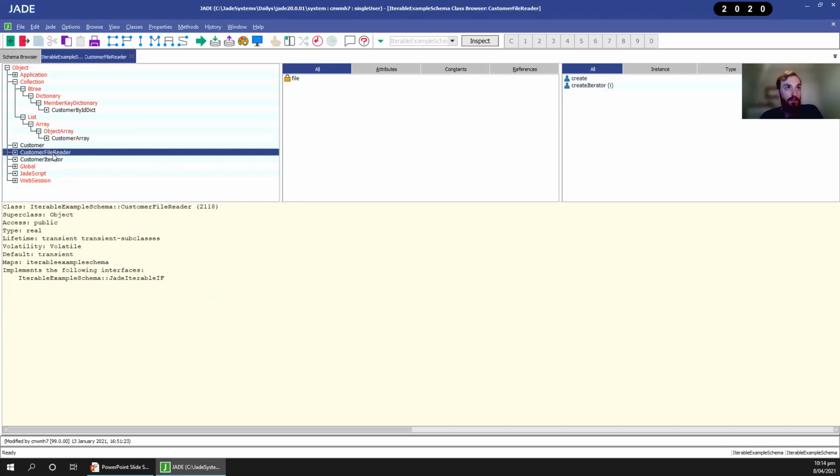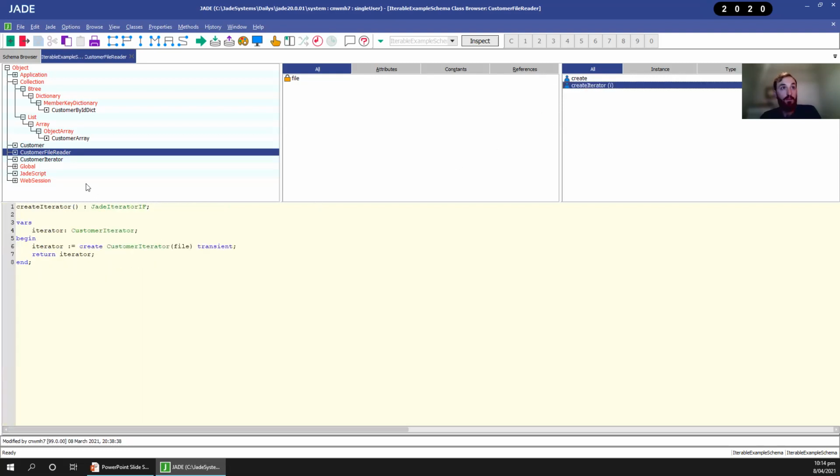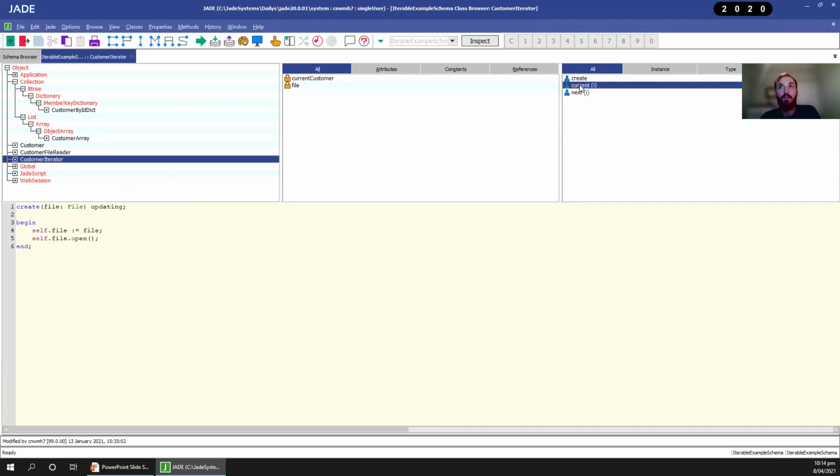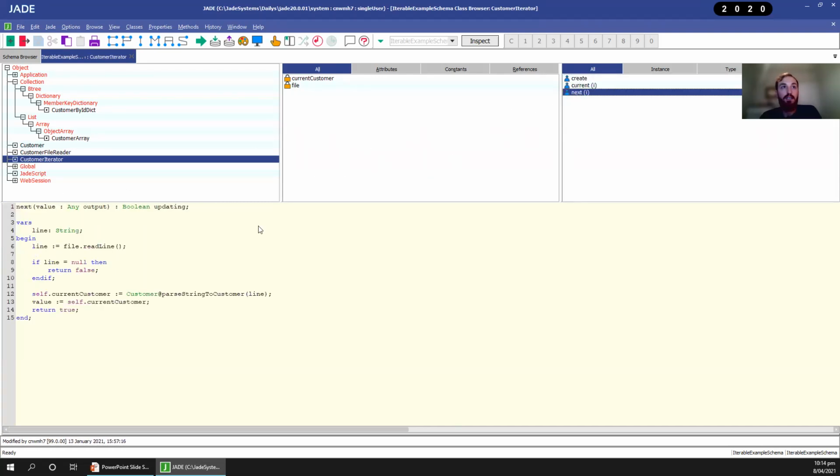But the cool class here is this one, customer file reader, which implements the JADE iterable interface. It has a method which will create a customer iterator. Basically what this customer iterator does is it's set up using a file, and the next method will go through, read the file, create a customer, and return it.